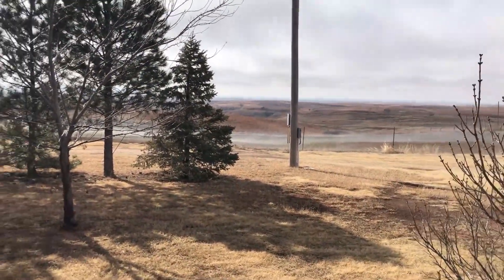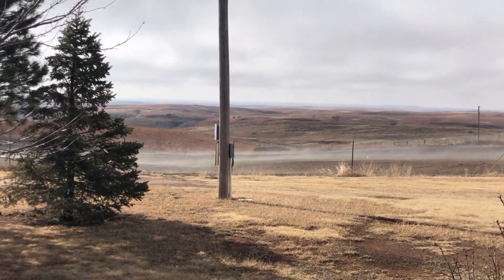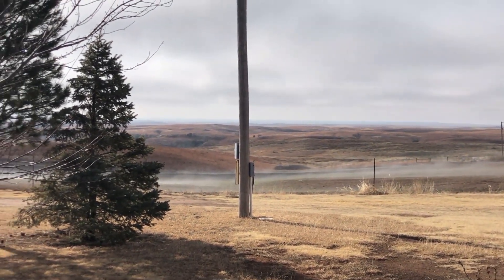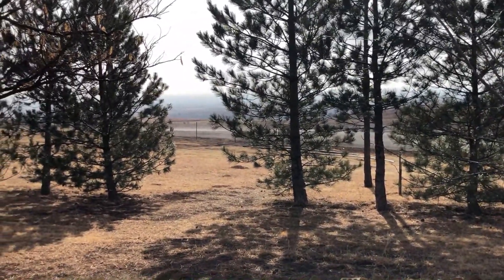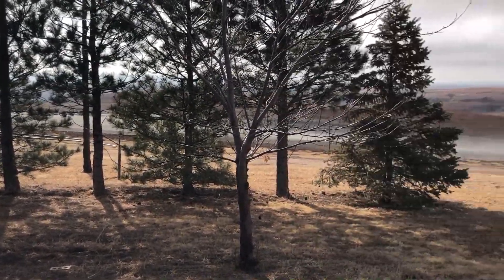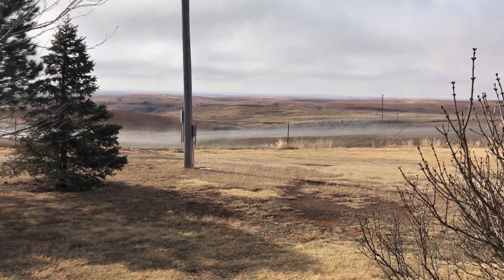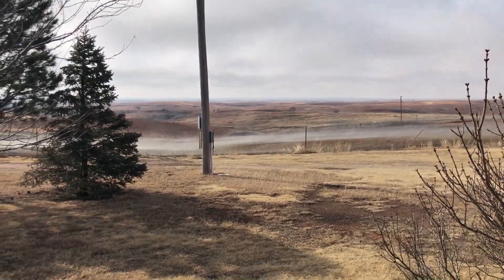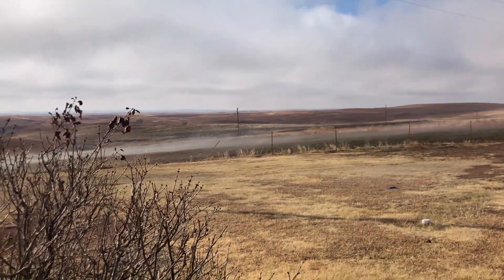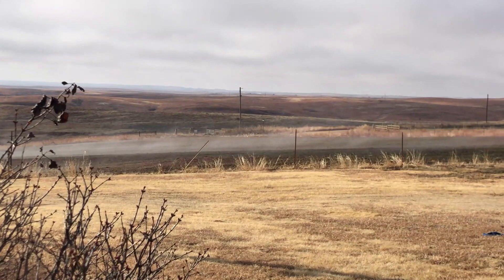I don't know if the camera's catching this or not. It must be because it's cold and the ground is warm — I don't know why the ground would be so warm, because the air is not warm. That's weird. I've never seen it in as big an area like that. I've seen fog laying, but not moving like that. That's the only place that's doing it, right there where he's got that wheat planted. How weird. It's pretty — beautiful. I thought it was smoking. Let's zoom in on it and see if I can see it moving. That's pretty.